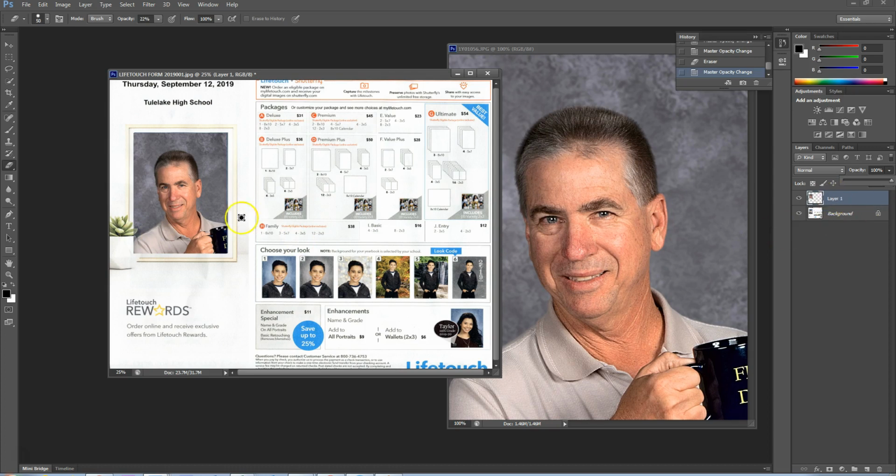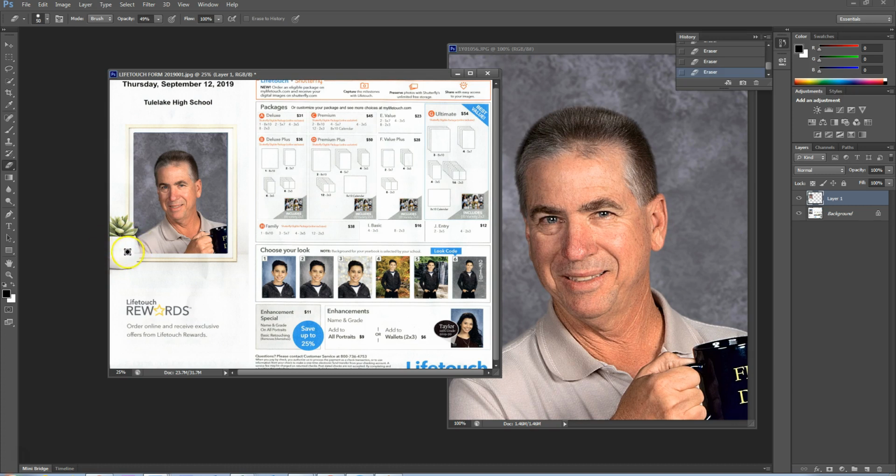Okay, now I have something I can work with here. I'm just going to erase that a little bit more. If you want to work a little faster, you can crank this up so it's a little more aggressive on the erasing. There we go, a little rough there.